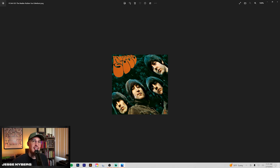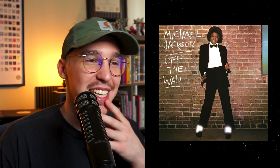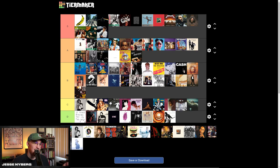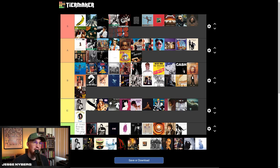Rubber Soul — I think this one might be an S tier honestly. I love the type. I like the way the heads are shaped and everything. Really cool. Off the Wall is dope too, but the shininess is kind of cool while the type's a little corny. Off the Wall goes B tier. Dr. Dre's The Chronic — could be executed a lot better, so I think C tier. Another Bob Dylan one — kind of boring honestly. I'm gonna put it in the D tier. Talking Heads — I really like this one. I like the type. I like the crazy red over their faces. This one's probably gonna go S tier.